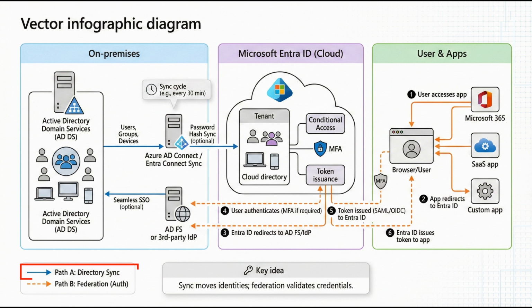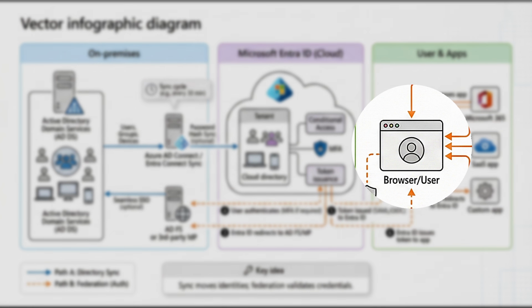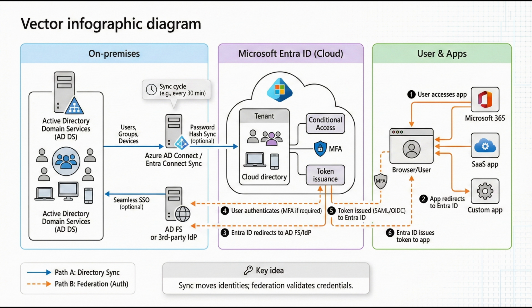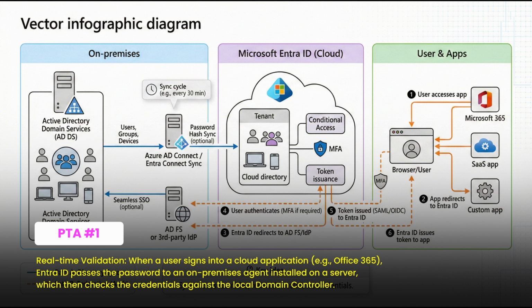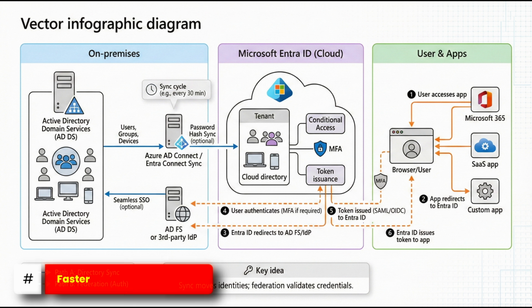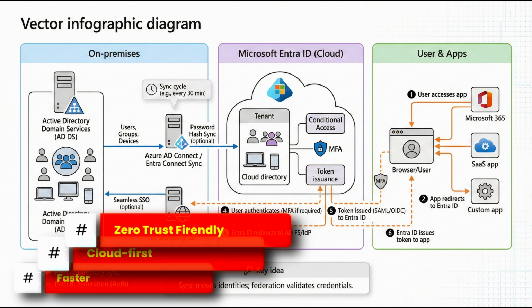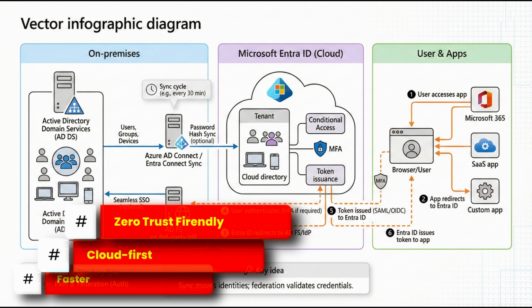Let's first explore the sync authentication, the blue one. This happens when you use password hash synchronization or pass-through authentication. What happens here is that whenever users open the application, it talks to Entra ID for authentication, and Entra ID authenticates the user, tokens are sent to the application, and access is granted. No on-prem server is involved in real time. In the case of pass-through authentication, the authentication agents get involved. But if it is password hash sync, there is no real-time interaction. That's the reason it becomes faster, cloud first, and zero trust friendly. And most organizations love to work with this option.